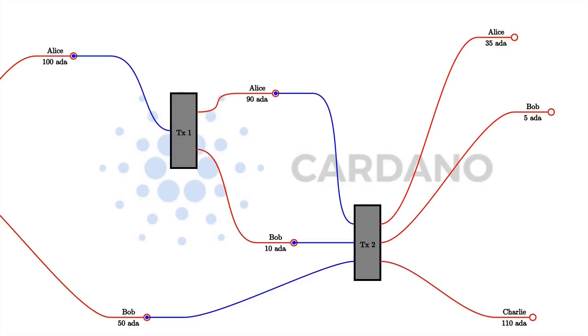When I talked about the extended UTXO model, I explained that each UTXO, each unspent transaction output, has an address and a value. And then when it was extended to the extended UTXO model, additionally, a UTXO also has a datum. And we have seen examples of such datums in previous lectures. But in almost all the examples we have seen so far, the value was always simply an ADA value or Lovelace value. An exception was the first contract I showed you as an example, namely the auction contract.